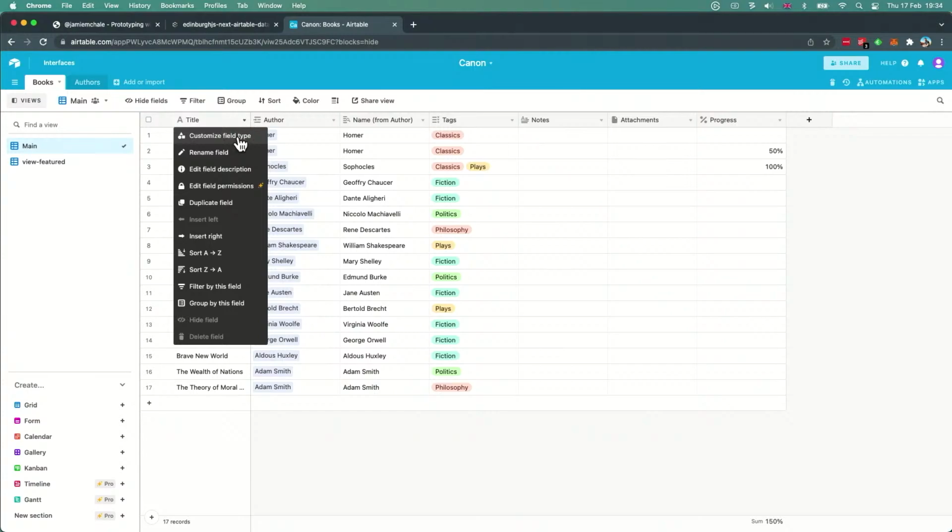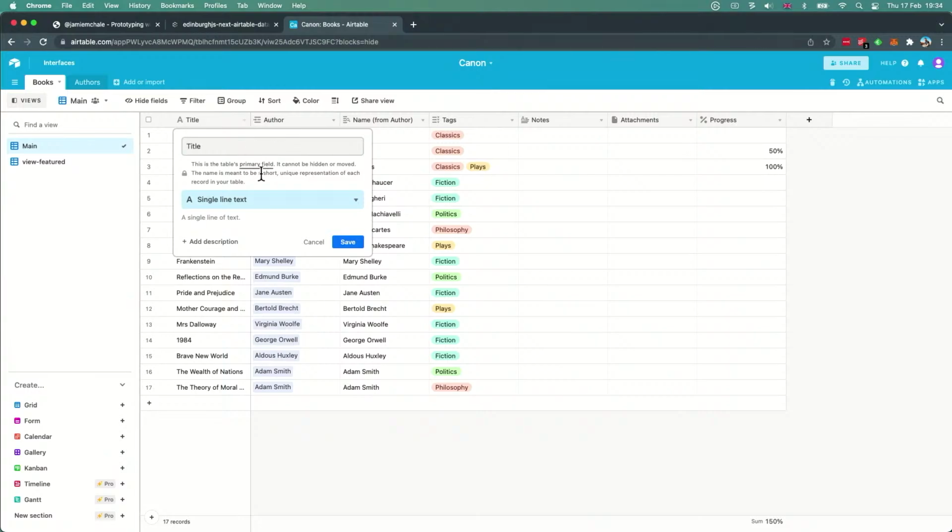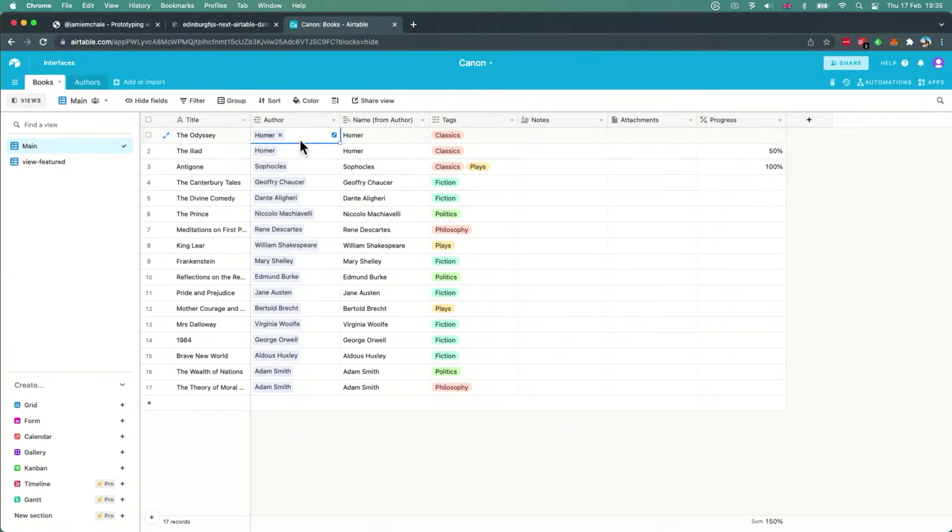Yeah. Okay. So in Airtable, when you're setting up fields, you can have a few permissions, but there's also the primary key, a unique presentation. So that's something that Airtable takes care of in terms of data integrity. And the other good thing is they can't type in an author that doesn't exist. Essentially, some of the work to do with validation of the data is Airtable's problem and not yours.